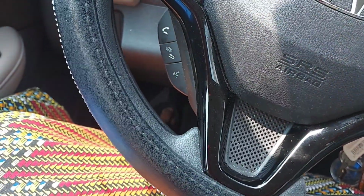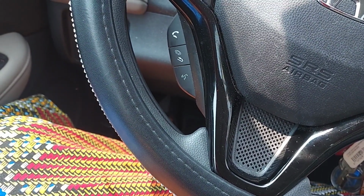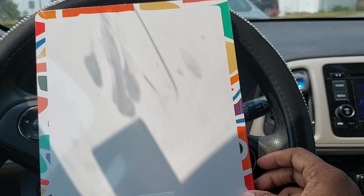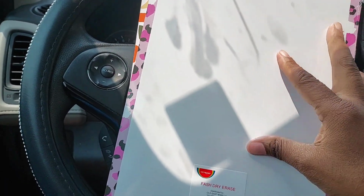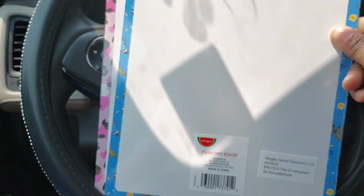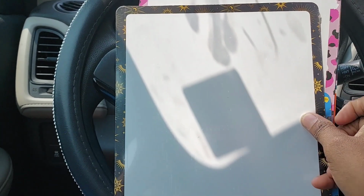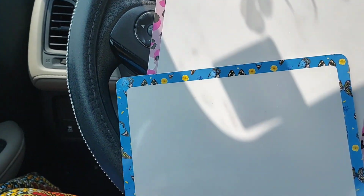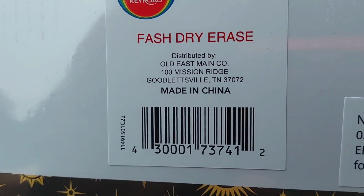Okay, so it looks like I have 4 different designs. So these are, it says Fash Dry Erase. So they're dry erase boards. So it's that design. And then they have, look at this purple and pink dry erase board. And then here's one, I don't know what that is on there, but here's one. And then here's the other one. I'm sorry about the sun and the glare, but let me give you the UPC for it. Here's the UPC.